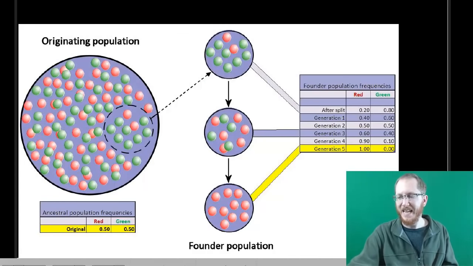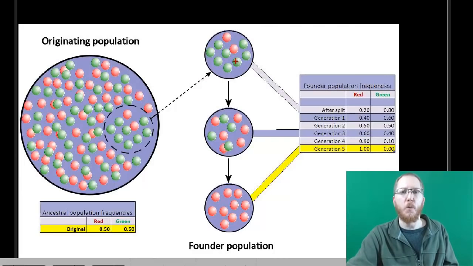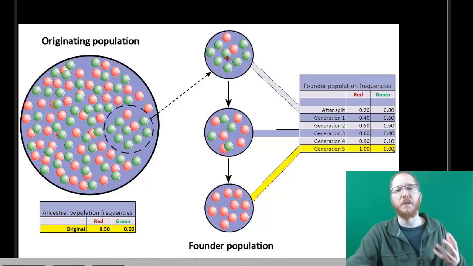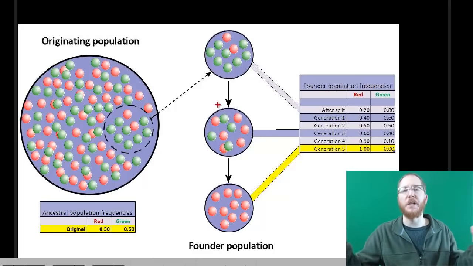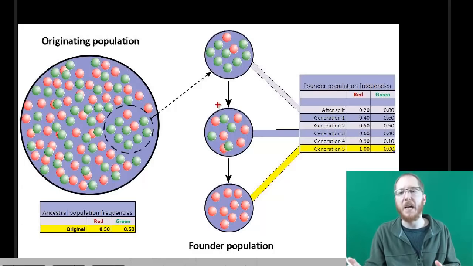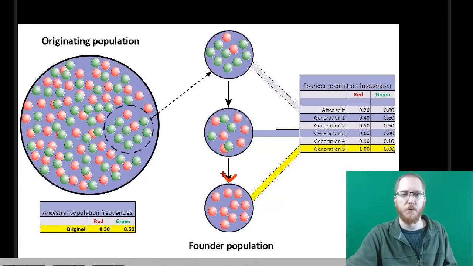In some cases too, once they get to this island where there's a smaller group of them, you can get where they can also lose the diversity that they had because regular old genetic drift can sit in. Even if we had more diversity amongst our group of 10 or 20 or 30 people that get stranded on the island, over time, based upon who lives and who reproduces, we can still end up, through chance, through a variety of things, losing some of that diversity.